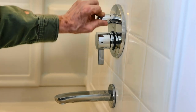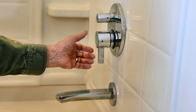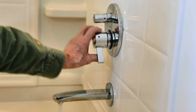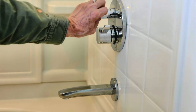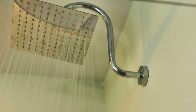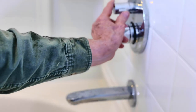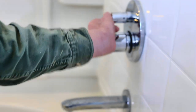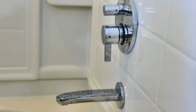It has a built-in diverter. So this spout doesn't have a diverter, and it just has a single handle mixer. It goes to hot, and you can switch it over to the shower with the valve there. It has a shower. We can turn it off with the diverter. It goes back down the spout, and you just use the single handle to turn it off.